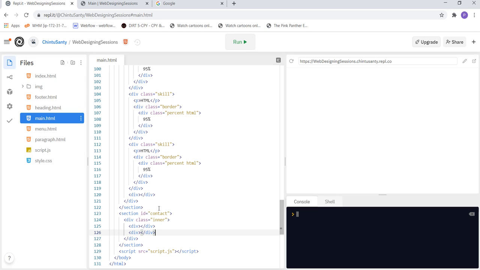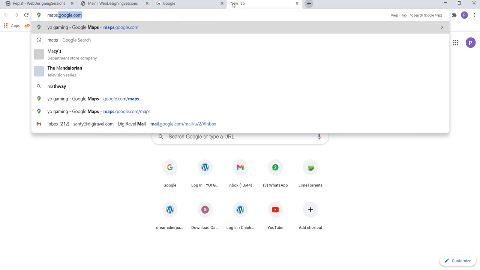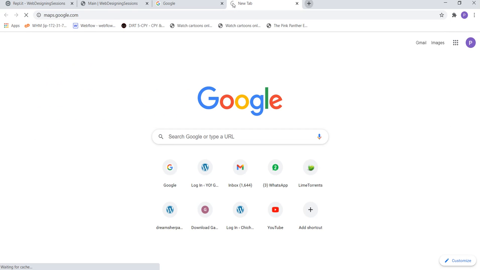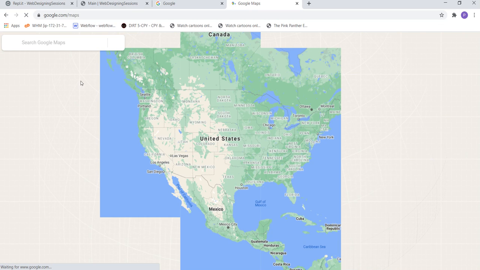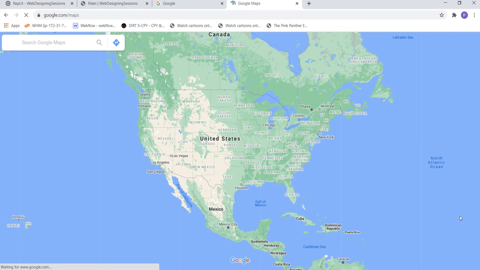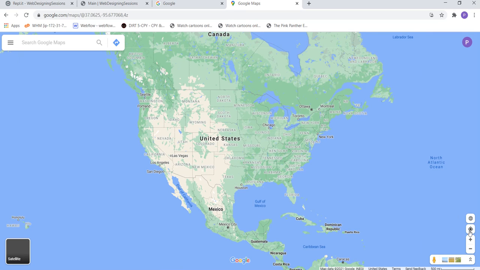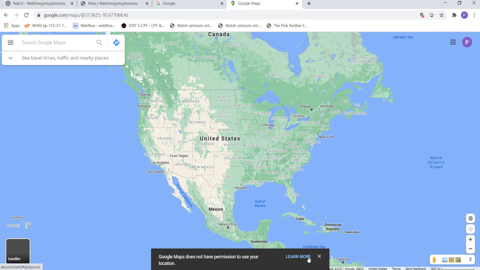So here you have two options. If at all you are using a dynamic website, you can have a form in one div and your details in another div. If not, you can show the maps in one div and your details in another div. So let me show you how to import your map. So just go to Google Maps, and here just select your location. So click here.